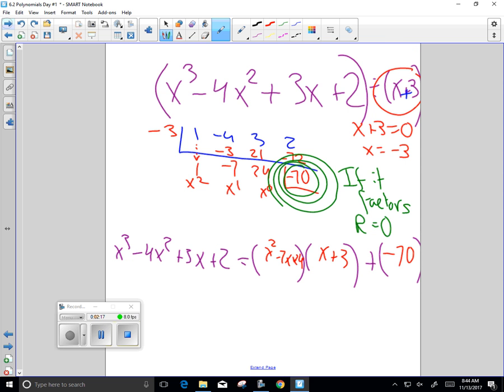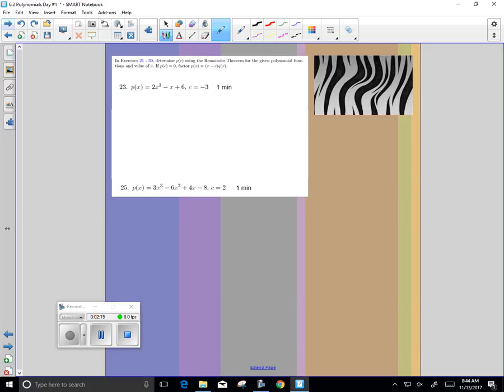Okay, so when you look at a problem like number 23, you think this is going to be super hard. All we want you to do is to find the remainder. If we had the root of x equal to -3, what would the factor be of this? Move it to one side, x plus 3, right?